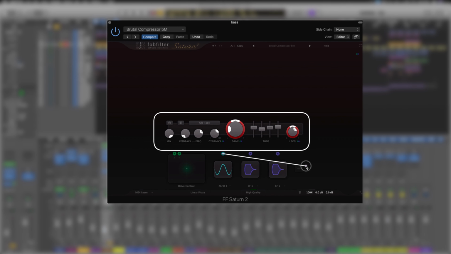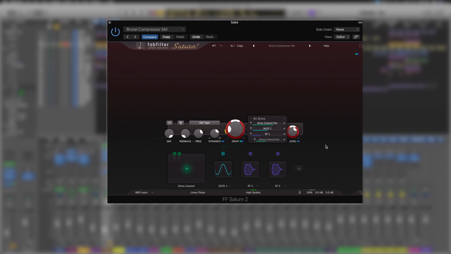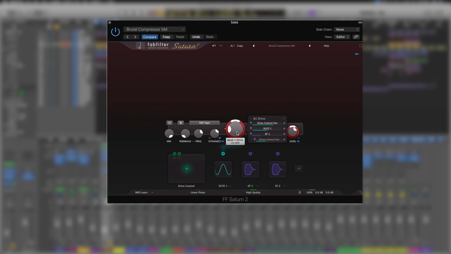and we can link it to any of the parameters that are now brightly highlighted. So anything here, for example. We could link it to the drive just here. Once we've linked it, we get a set of controls and we can see the automation happening and what it would actually be doing. So at the moment we can see it's pulsating left to right on the drive. Let's put the drive up a bit so it's kind of obvious to us what's happening.